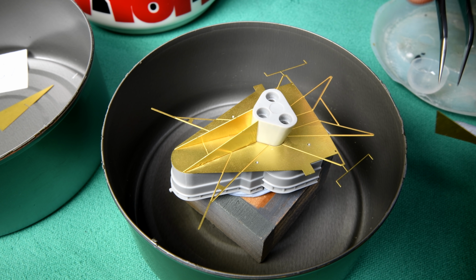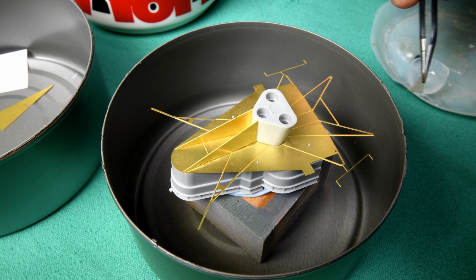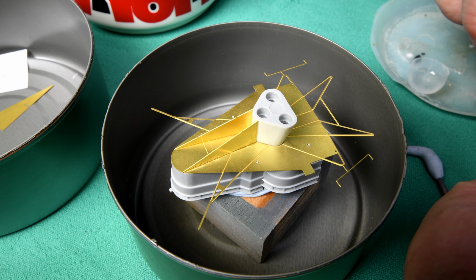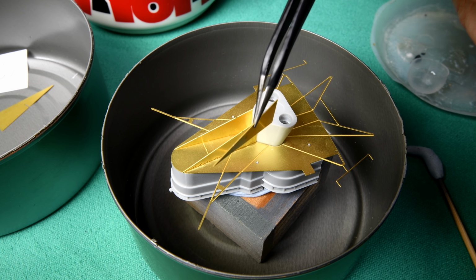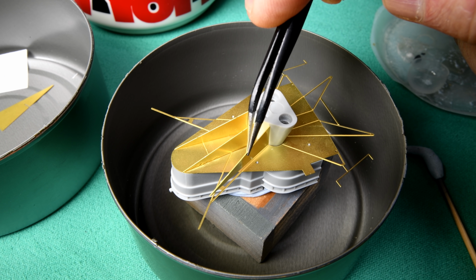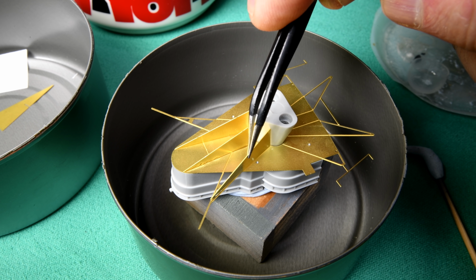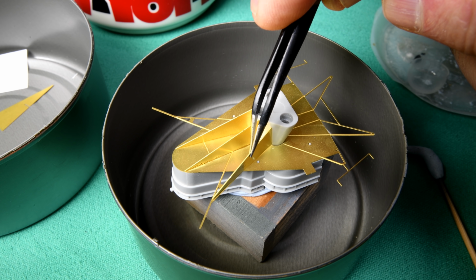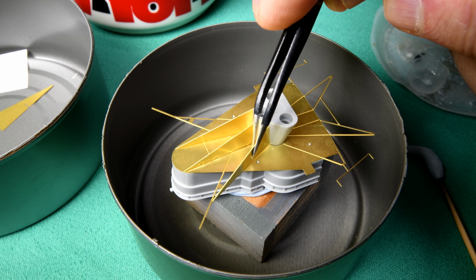And if I've got the perspective right, it's supposed to go like this. Oh, all right. That goes out on that arm there, so that's going to help strengthen that a little bit.